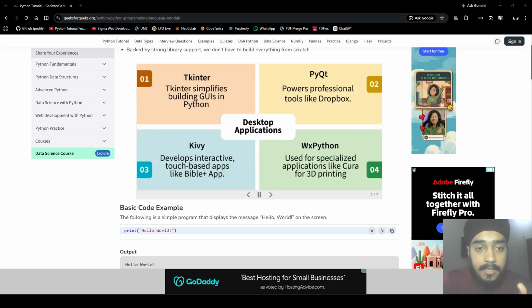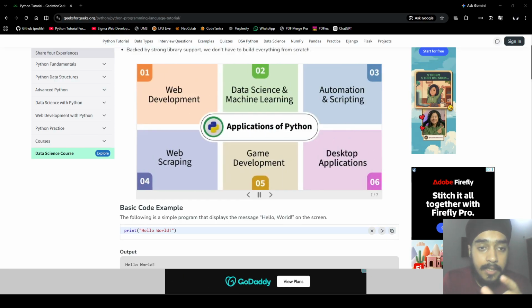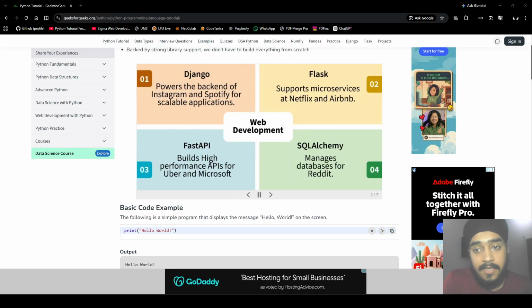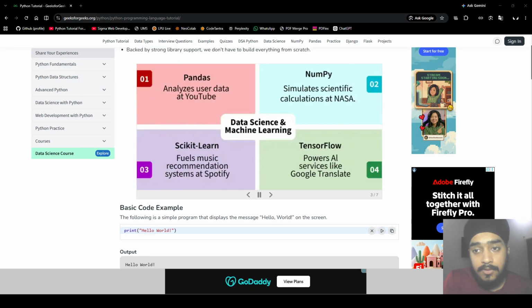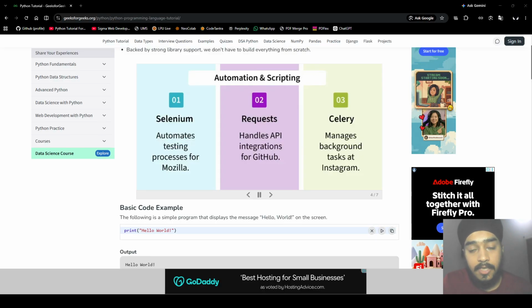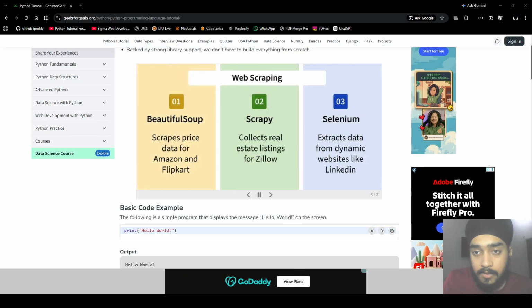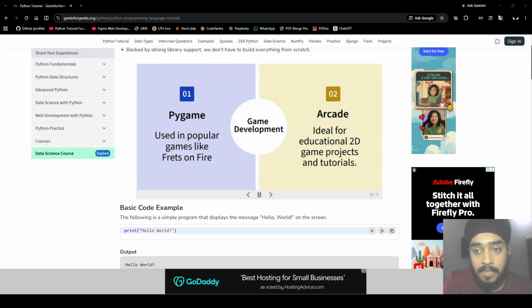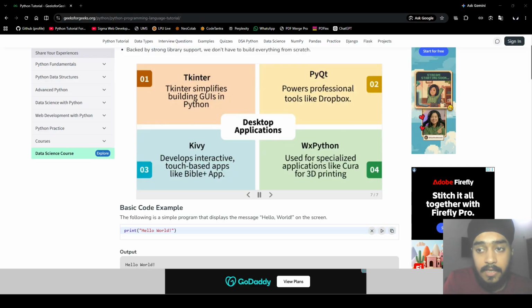So we assign 20 to a variable named age. When Python executes this line, it stores the value 20 in memory and associates it with the name age. So whenever we use age, Python will automatically retrieve the stored value from the RAM.